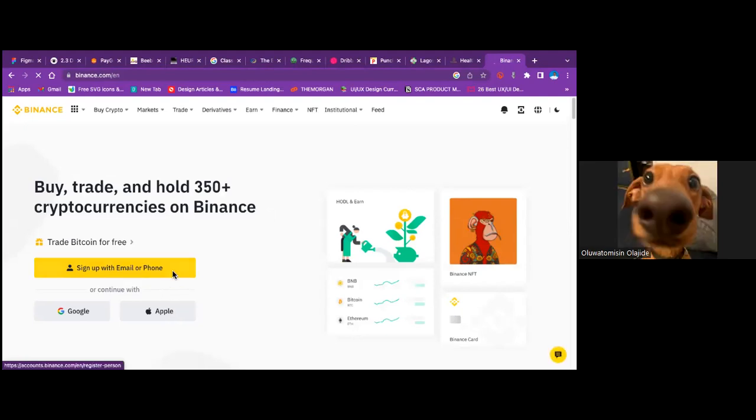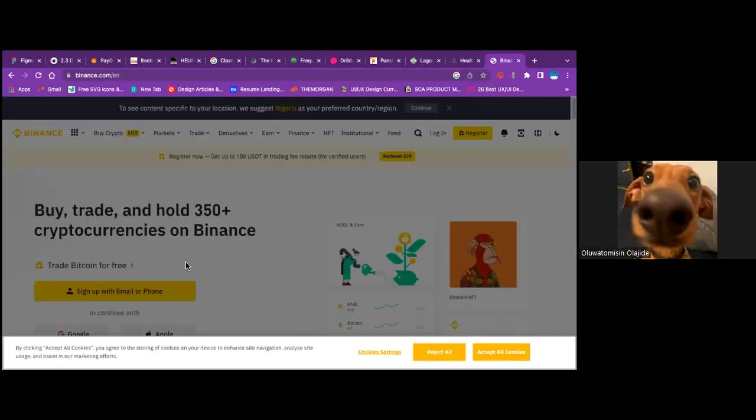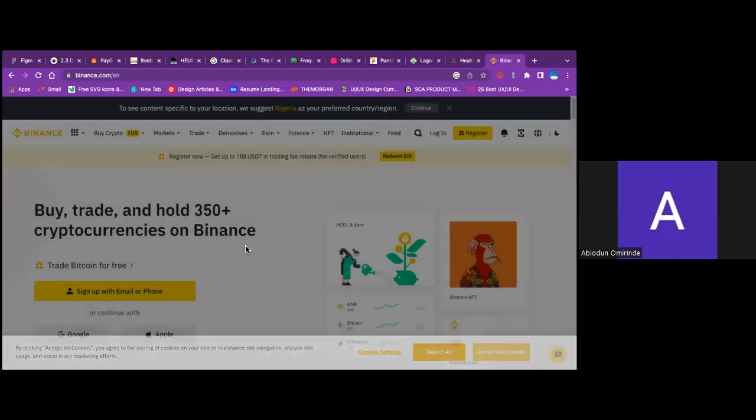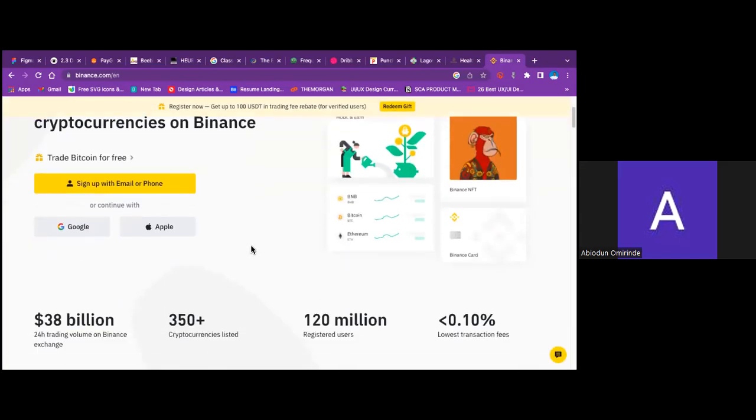So everything here looks good, but my problem with this is the registration part.